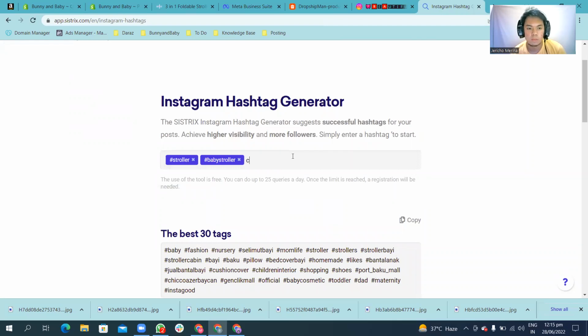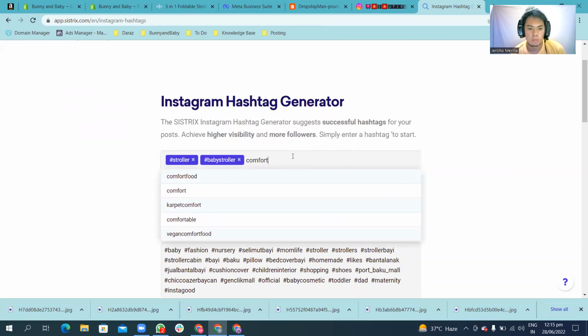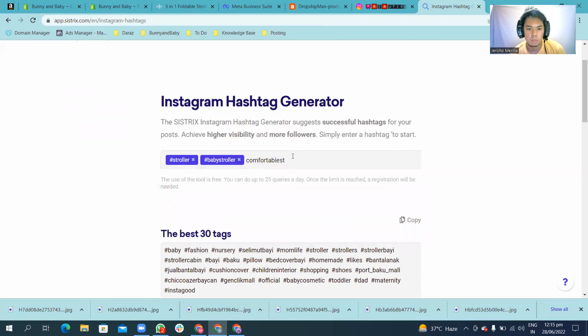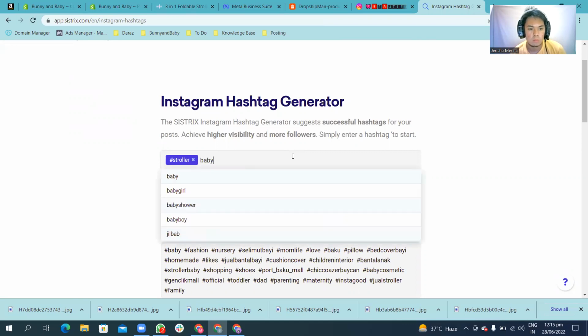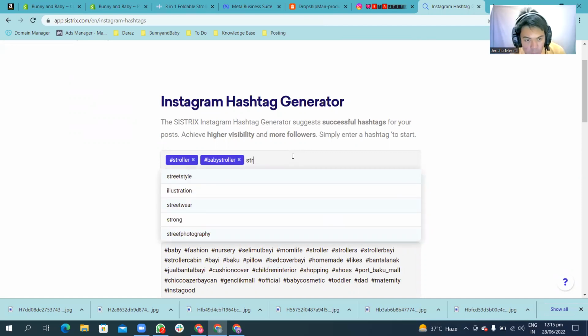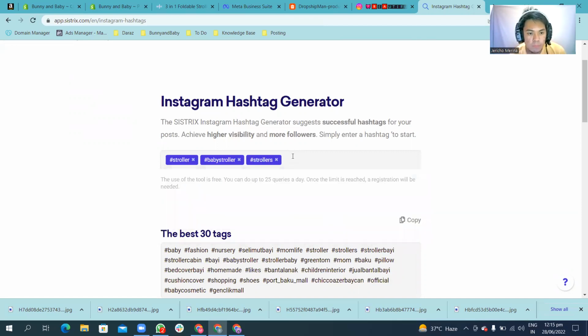Comfortable. Okay, that will be too long. We want more relevant, so I will suggest you to add at least 3 keywords. They don't allow to add more, but 3 keywords which are totally relevant, and then we will just copy them.